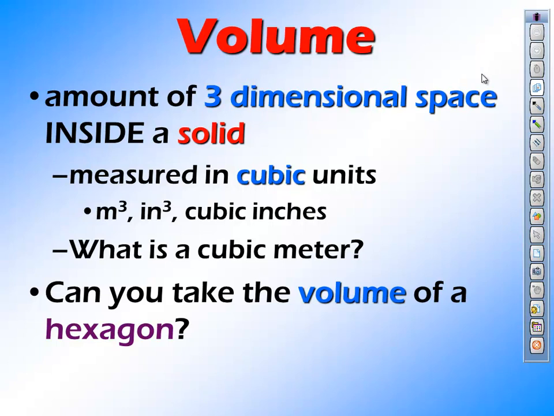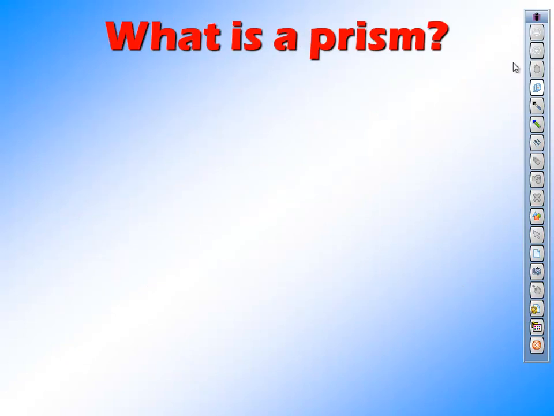Another thing that we talked about last time we had class was the idea of a polyhedron, which is a type of solid that's built only out of segments. We're going to first start today by describing something called a prism. So if you'll go ahead and write that question down, what is a prism? A prism is a type of polyhedron. So you already know it's going to be built only out of segments, but it's a little bit more detailed than that. And you need to be able to recognize when a polyhedron is a prism, because that will help us do our volume problems today.